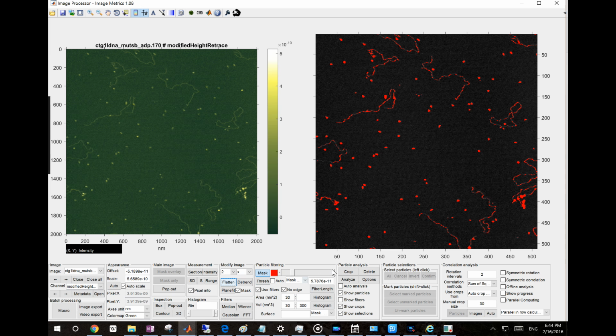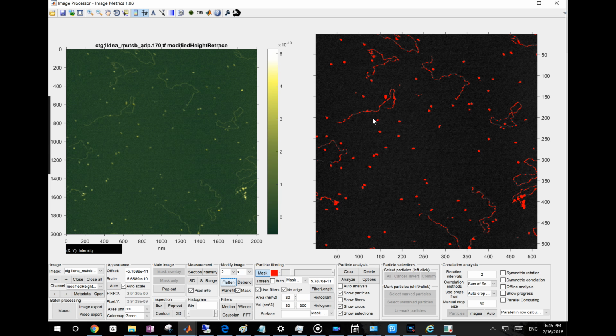When you do particle analysis, you can do the whole image and analyze all the particles in this image. The particle analysis is based on the mask of the threshold. Anything that's masked will be counted as particles. If you have isolated masks like this one and that one, they count as two individual particles. If you have masks that are connected like this one, you only count one particle. So depending on how isolated they are, you can have many particles, or if they are connected, you only have one particle.